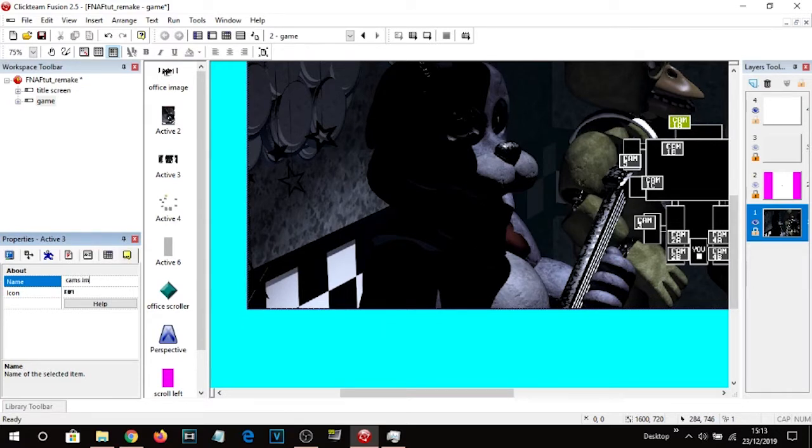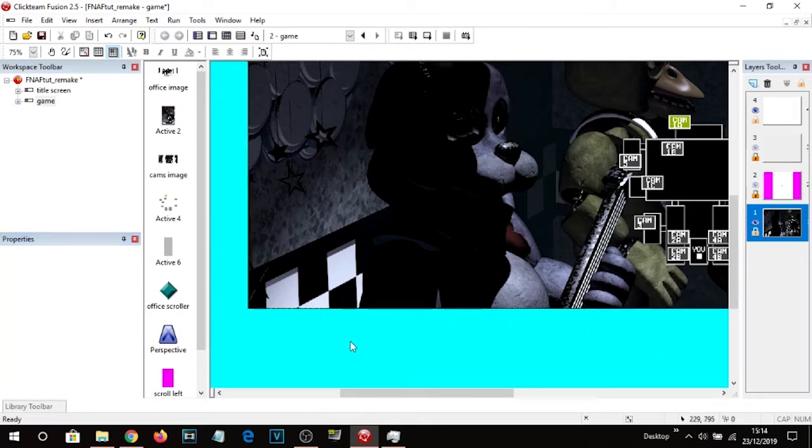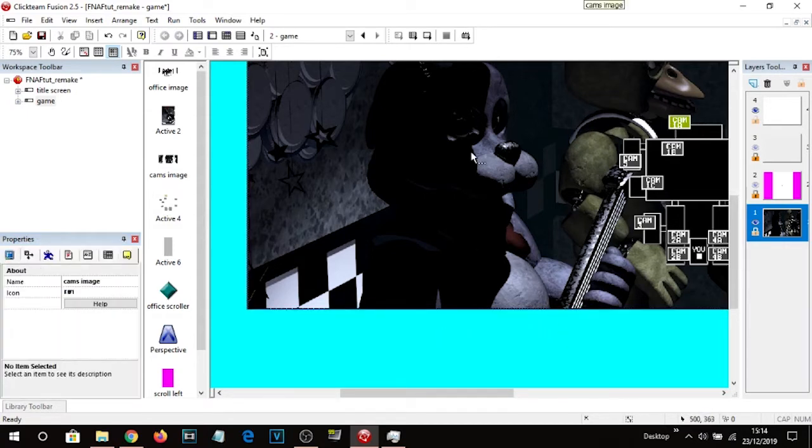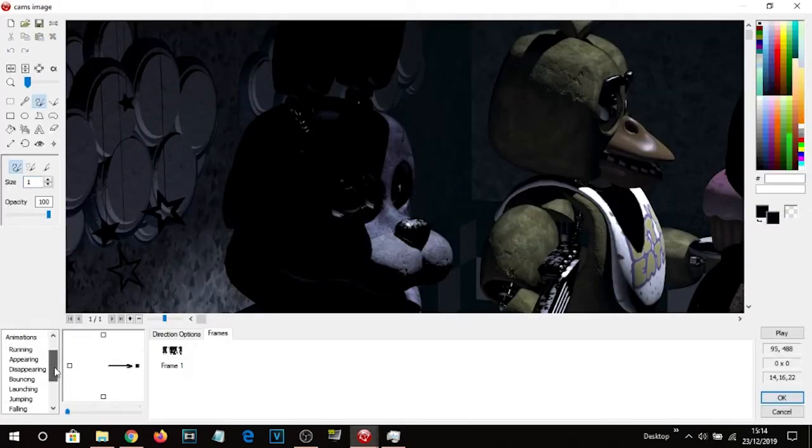And then let's call this cams image. The reason we're calling it cams image and not the stage is because we're not going to put in the other camera rooms as their own separate actives. We are actually going to go into here. Well, have we already done it? No, we haven't.